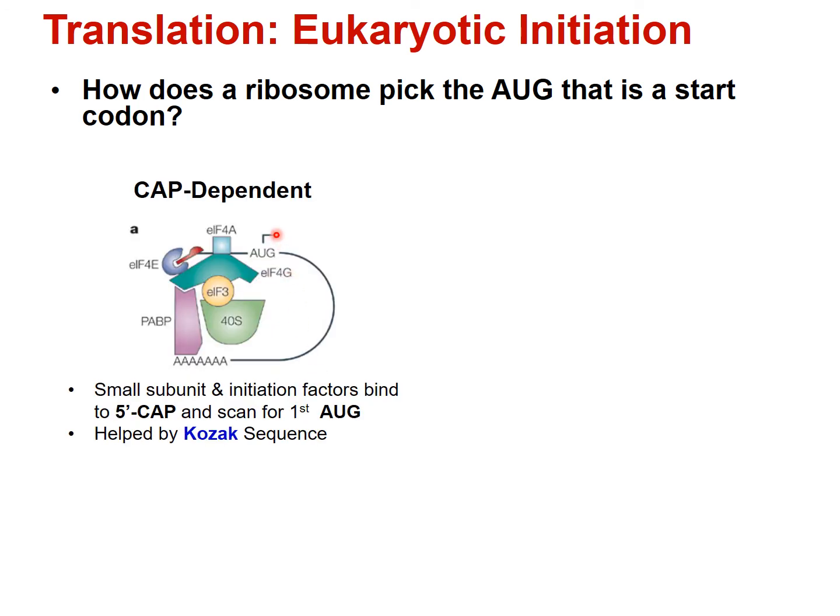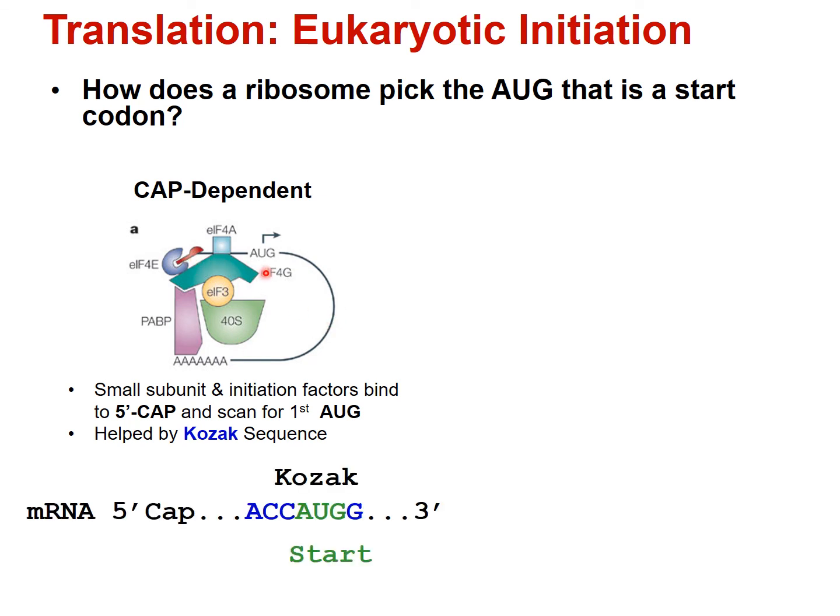So for cap-dependent, which we've talked about, it looks something like this. Here's our AUG. Here's the cap. This gets recognized by a bunch of other factors, which you don't really need to know all of. We have talked about poly A binding protein, and this links the 5' end to the 3' end, the poly A tail. So this brings the ribosome in, and it searches for this Kozak sequence, and it will start.